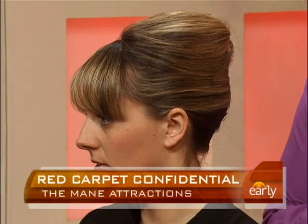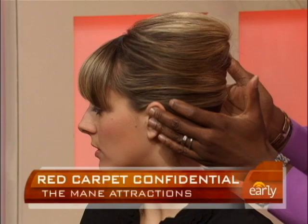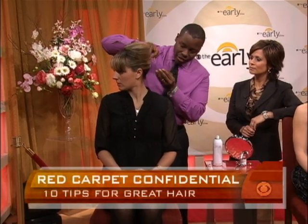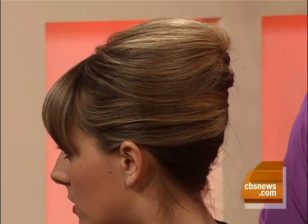All right, we're going to show us how to accomplish this at home. We have our three lovely models. Let's start with Kristen, who's showing us a French twist. When she came to me, we talked about how easy it is to do a French twist. Most women use a little clip in their hair, but what we've done is we've twisted it up into the back, into this really beautiful shape. One easy way to do it is to bring your hair all the way through and then just twist it all the way up. But you always want to make sure that you tip the ends under so that you can get a really beautiful, sophisticated look.